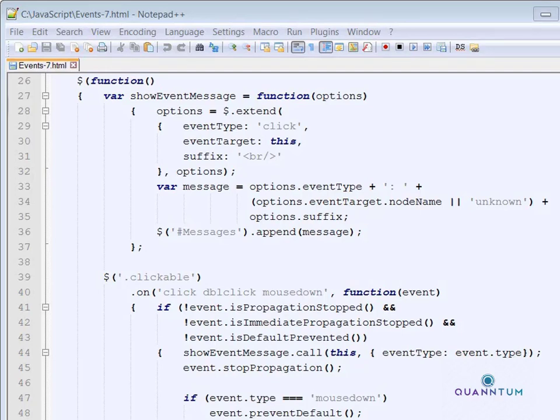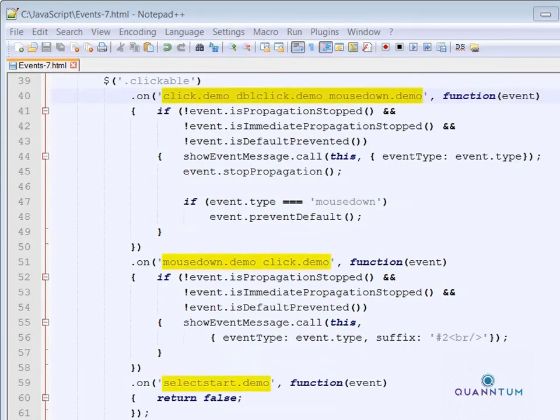Like CSS, the namespace structure is not hierarchical. If multiple namespaces are used, they must be attached individually to each event type. They are not nested in a parent-child relationship. Let's add a namespace to all of our event types. We'll use a namespace of demo for brevity. In a real web application, we'd want to use something more descriptive, perhaps the name of the plugin we're writing.